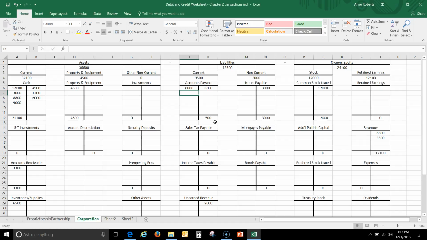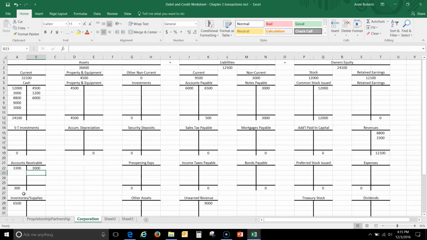All right, transaction 10, we've got the collection of a receivable. So this receivable down here of $3,300, we actually collected $3,000 of it. Okay, so we reduced the account, we increased cash by the $3,000 we collected. We reduced the accounts receivable for the $3,000. So remember, we sold $3,300. We've now collected $3,000. We now have $300 left to collect.